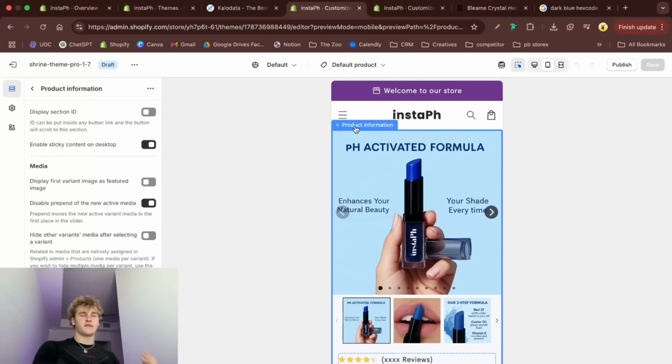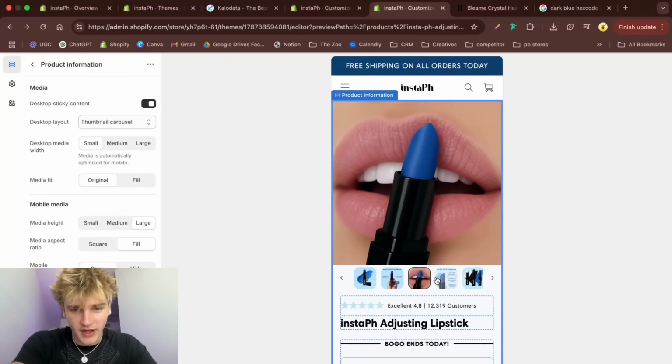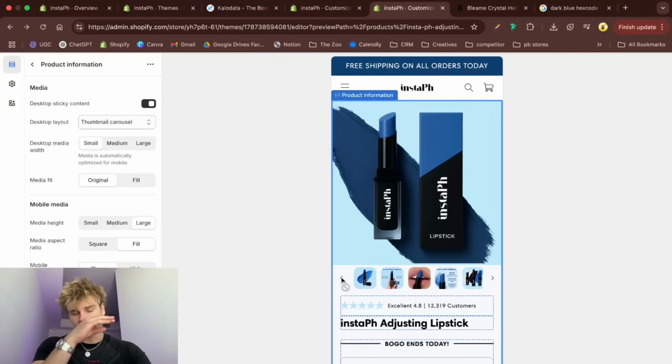They decide to spend days making a website when Atlas can make it for you in literally a minute, and then you can spend like 20 minutes making it look even better. The thing that you guys need to be focusing on is your offer and your product images. So spend some time on the product images, make them look good. If I were to rerun this product, they wouldn't look like this. These were made very last minute, and I scaled up on them, and I was focusing on bigger things that we can talk about in a later tutorial that is more advanced, I guess.